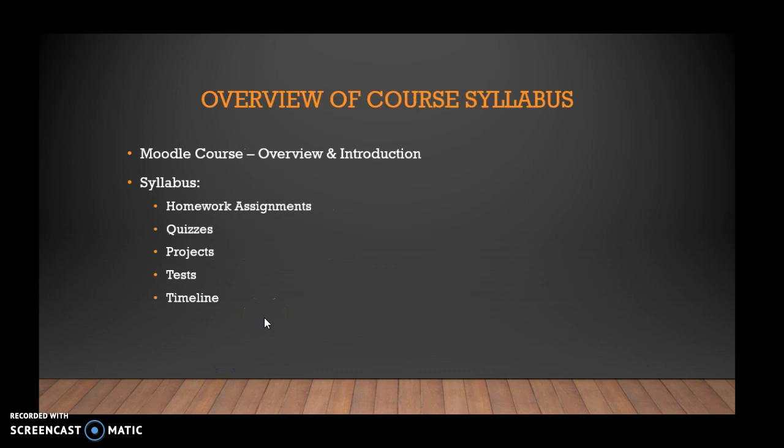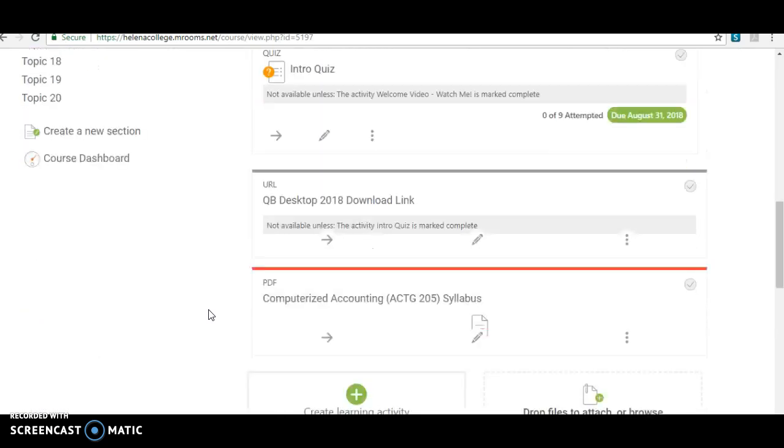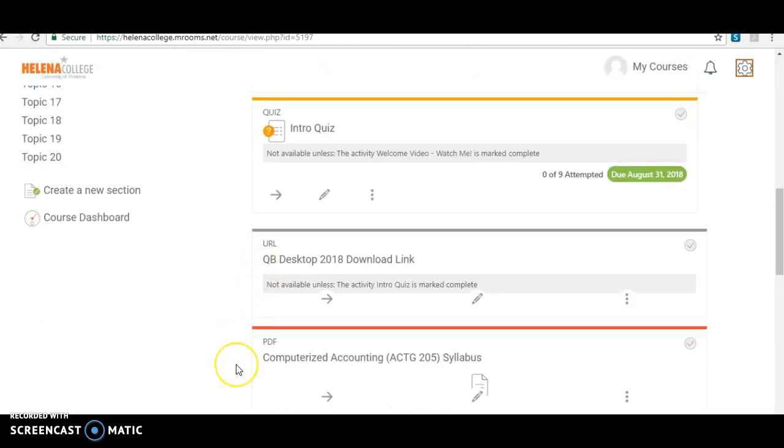This is a Moodle course, and it's an online course. If you found this file, you've been to the Moodle homepage. Let's take a look at that real quick. You'll see that I've set the course up by week over here on the left side of the course. Your assignments, your projects, your exams, the learning aids, all of those will be included in the appropriate week. I've uploaded the course syllabus. It's down here at the bottom of your introductions page.